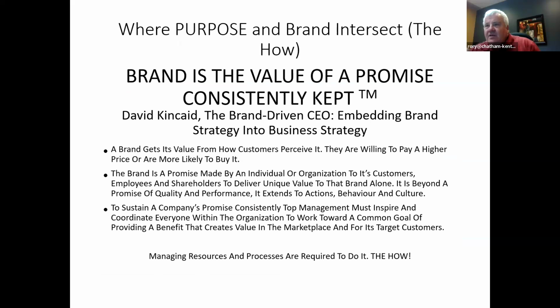Next. So where do we connect this intersection between the segmentation and purpose? That's around brand. Many of you might have been around when we had a presentation by David Kincaid pre-pandemic on the brand-driven CEO, and this concept that the brand is the value of a promise consistently kept. You want to keep that in mind, because what are we promising? What is our why? If we find our purpose, we have to consistently continue to emphasize that purpose, to fulfill purpose, and deliver on how and what, ensuring that we are consistently sending the message that this is all about building an organization that serves the purpose of the organization's fit within its marketplace.